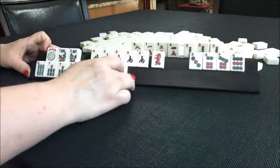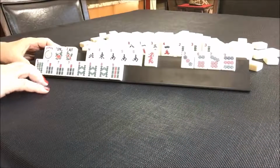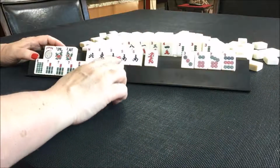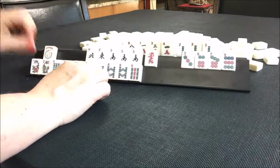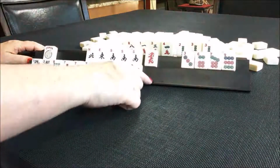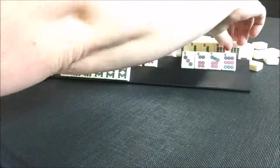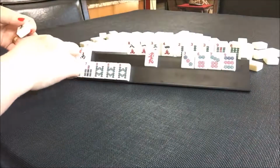I'm going to put these back here. I'm thinking probably we're going to do a gap hand and just hope that we get a 5 bam here. And then for plan B, you know what we could do as an option, 7, 8 with greens, even though we have no green, that's another gap, but we could use the flowers there. Then we could potentially play a 3, 6, 9 hand. We'd have to throw away the south though. I want to try to use that south.